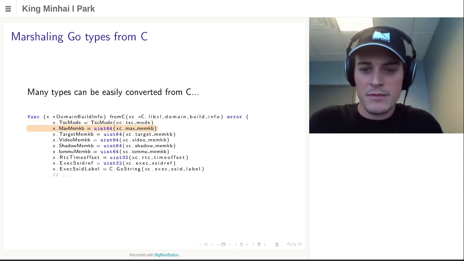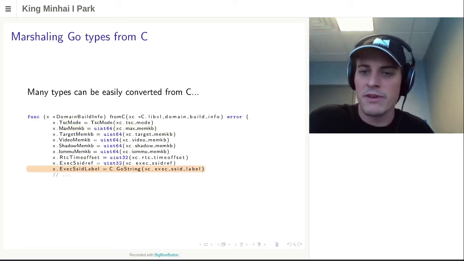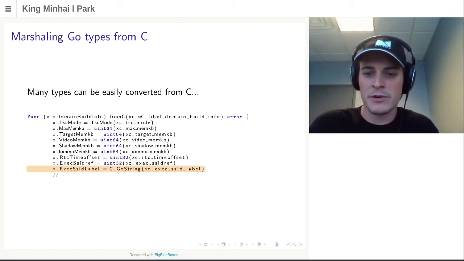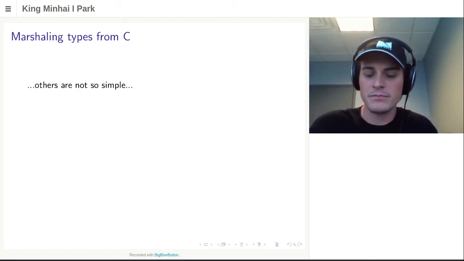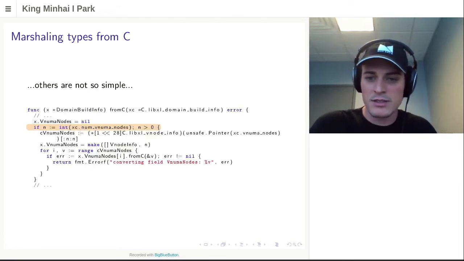Same for here, and in the case of strings, CGO provides us with some helpers to do this, so it's all pretty straightforward. And others are a little bit more ugly.